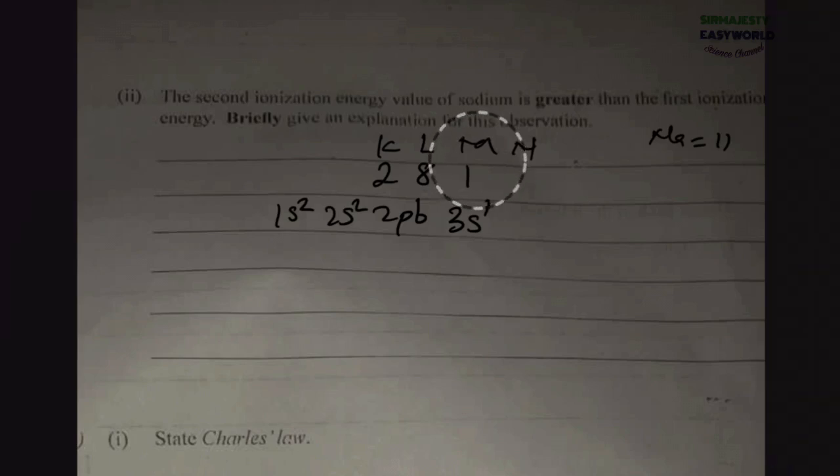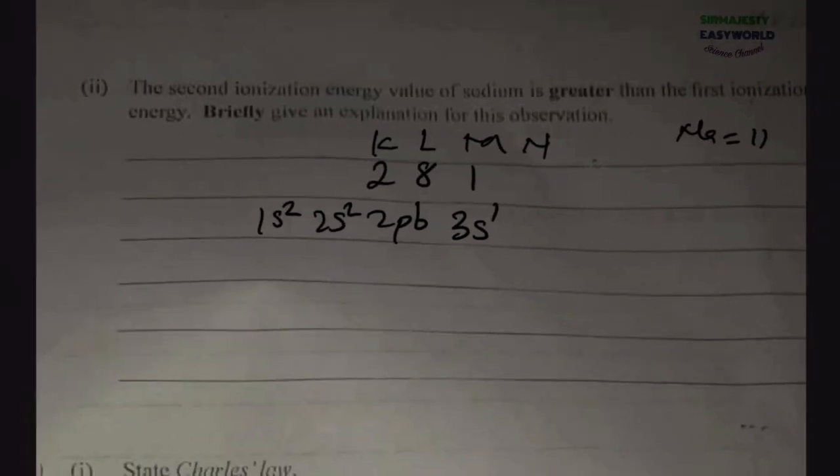If we work by KLMN, sodium is number 11, which is 281. If you want to write the normal distribution in the subshells, 1s2 for sodium, 2s2, 2p6, and 3s1. As far as chemistry is concerned, the electrons in the outermost shell is what can be removed. So ionization energy is for removing the electrons in the last shell. Electrons in the inner shell are untouchable during bonding. So these 2 and 8 cannot be removed. Why? They are in a more stable shells because K and L are all stable. To remove or add to them will be difficult. Remember, we answered question why noble gas do not react.